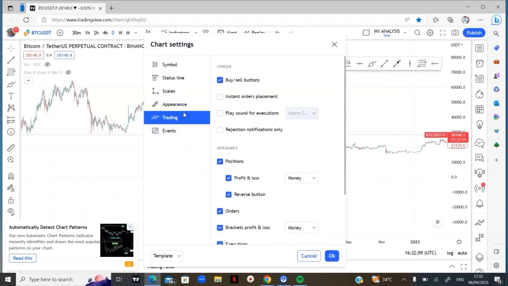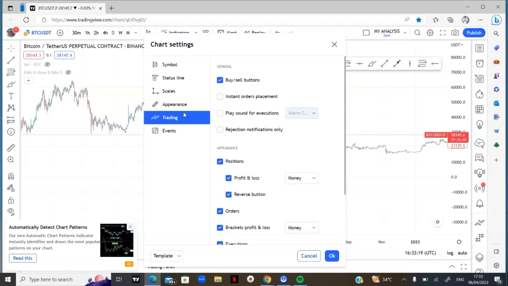You can actually set how you trade on TradingView, because TradingView basically has paper trading. Paper trading is a form of trading that does not involve money. It is just for people to practice what they have analyzed. So let's say you want to start trading and you don't want to fund your account yet, or you want to do paper trading, you can simply come on TradingView and do it.